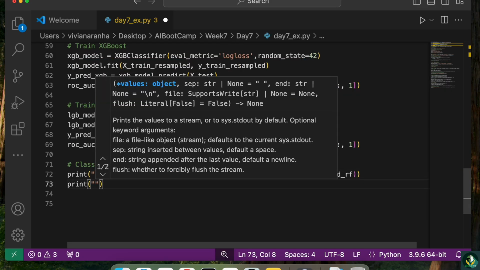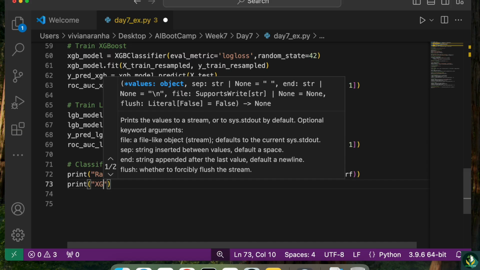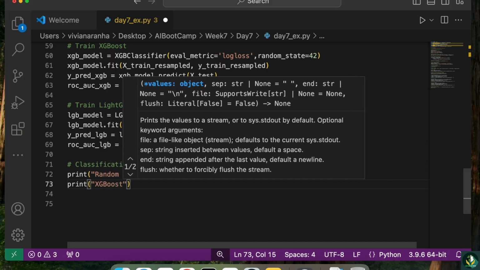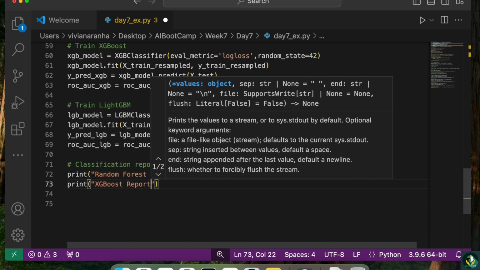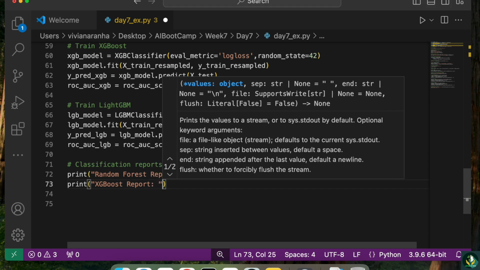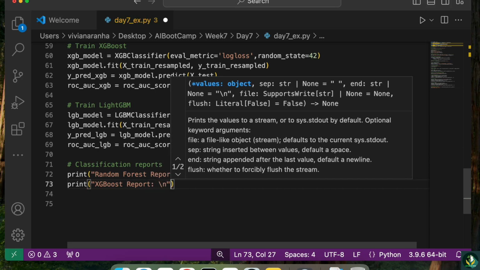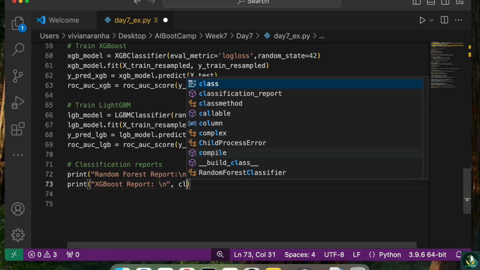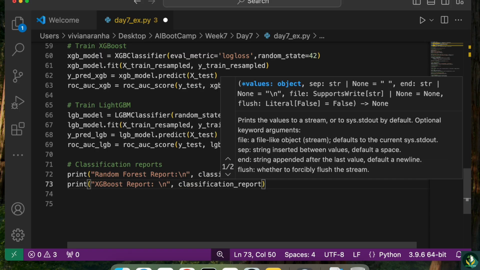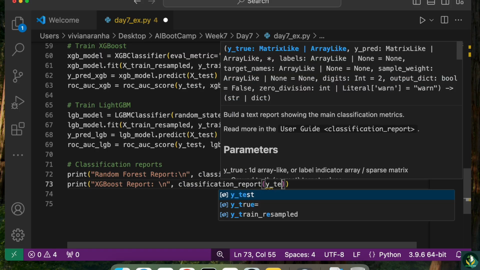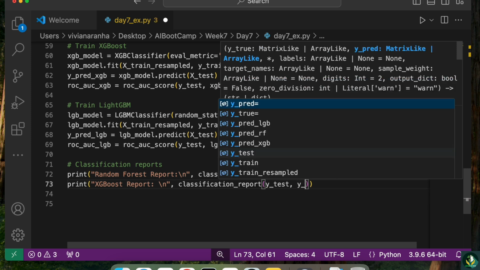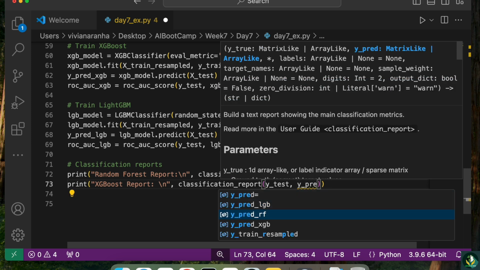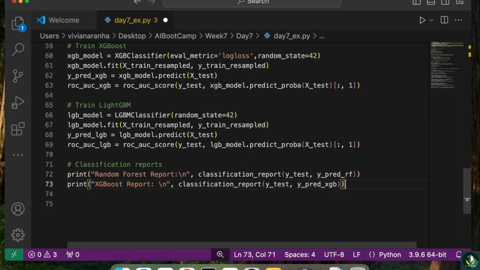Next, for XGBoost, \n, again classification_report y_test, comma, y_pred_xgb.